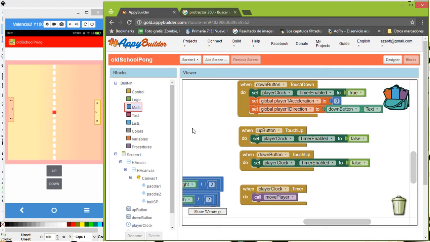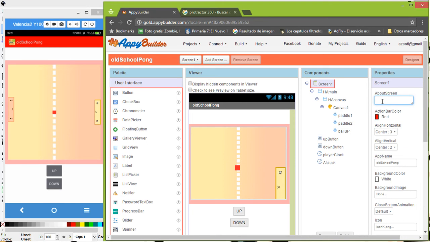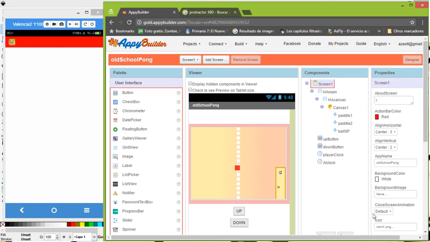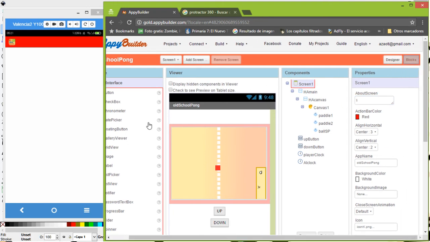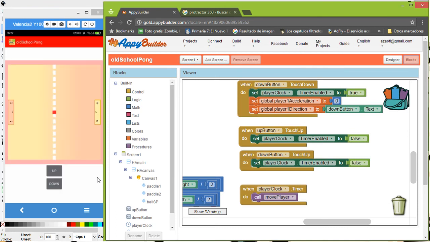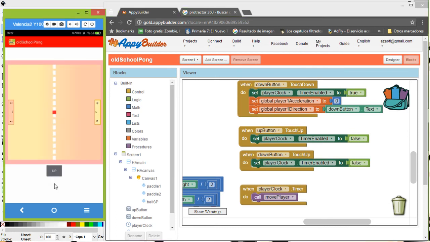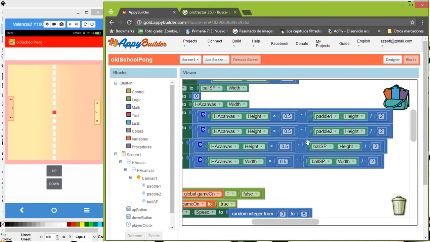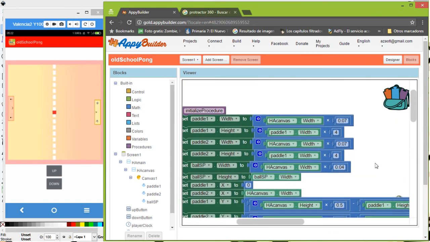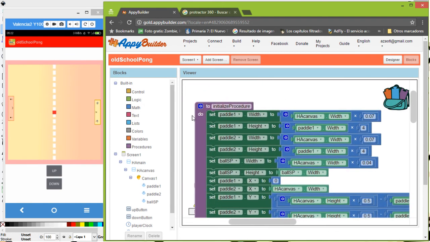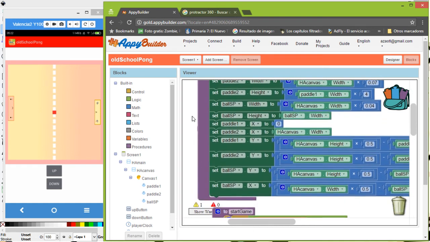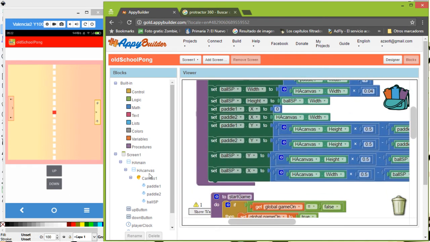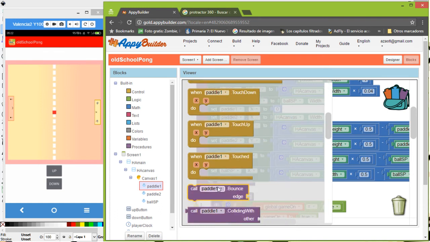There is another thing. If we refresh the screen and start the game, we can start moving the paddle, and maybe we don't want to move the paddles. So probably at the beginning of the game, in the initialize procedure, we go to paddle 1 and disable it.